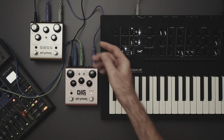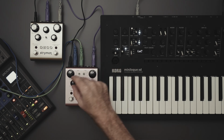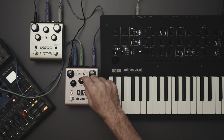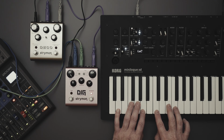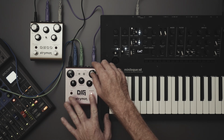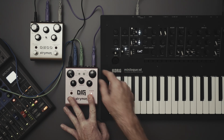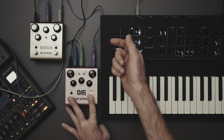So let's do my favorite thing to do with the 12-bit. So you set it to light, you set this to golden ratio, you set the time all the way up, you set the repeats to around here, and you set the filter. So here's the filter. So middle, you hold down tap and bypass. So the middle is no filtering, and then there's low pass all the way, and then there's high pass.